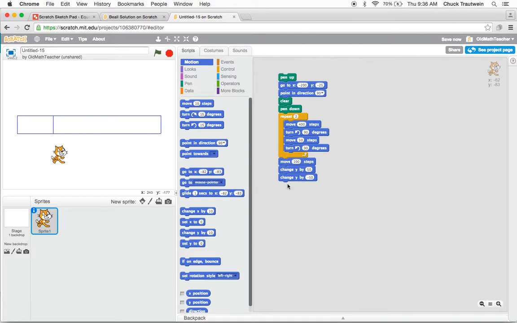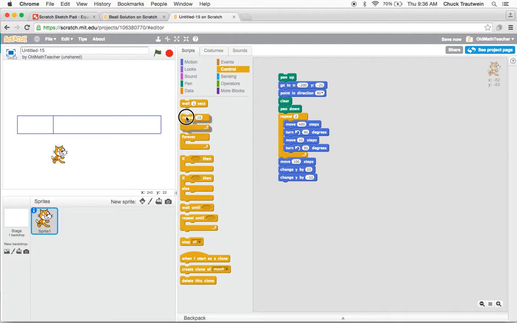We want 4. Okay, well, they'll tell you, Mr. Troutline, use the repeat command. All right, we're going to use the repeat command. How many times? Well, actually, we only need 3 dividing lines to make 4. That's a little bit confusing, so let's just put in 4 here. Okay, so we're going to repeat that 4 times.